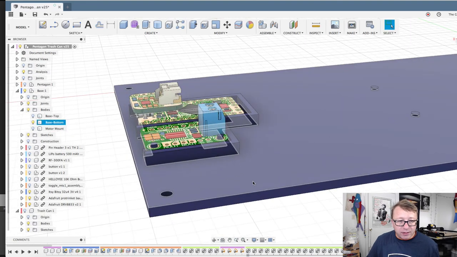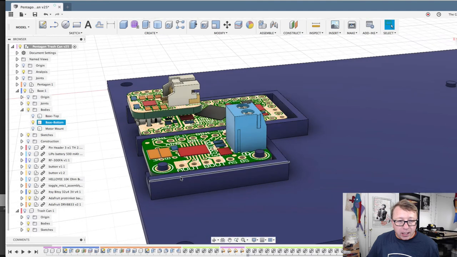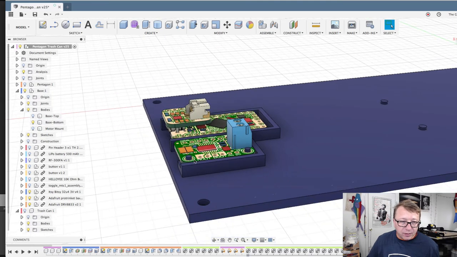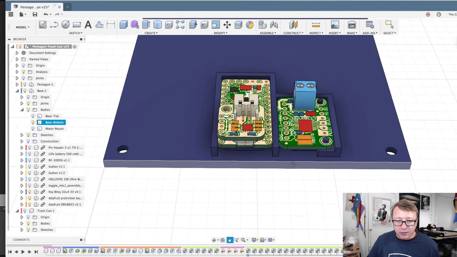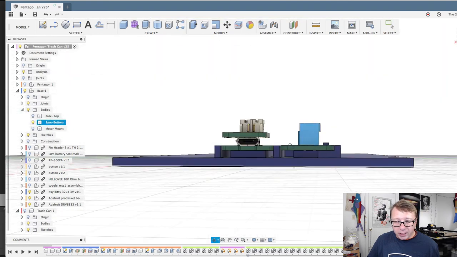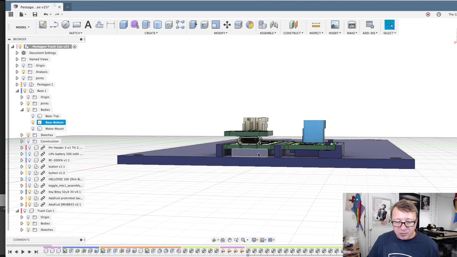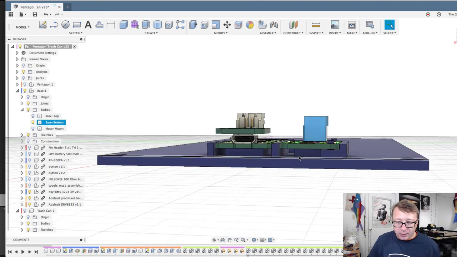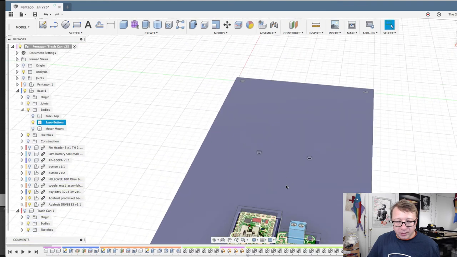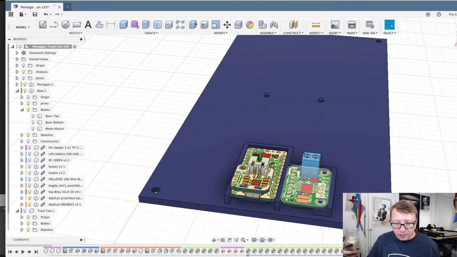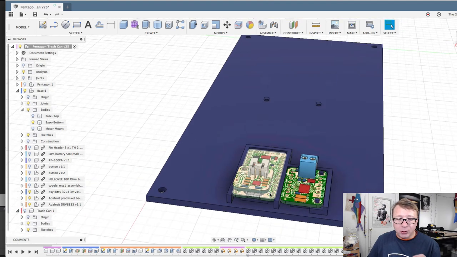But what I did is I created this little mounting plate here and then the little posts, which I showed you in a previous video, to mount everything together. And then because I did accurate modeling here, you can see I put a little spacer here to rest the part down on. And then that allowed the little header pins, which ultimately we added at the end here, to rest down in there. But it allowed me to completely 3D model my entire design by importing these printed circuit boards, which is incredibly useful if you've ever tried to do this manually by measuring it with calipers and whatnot. So this is the power of what we're talking about.